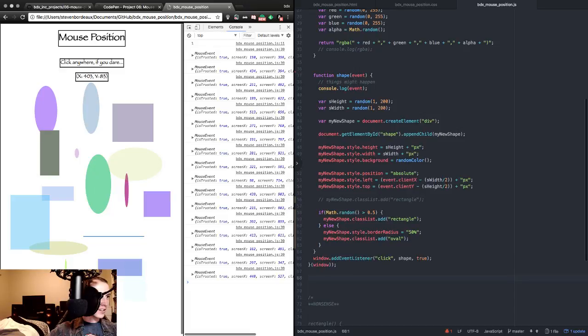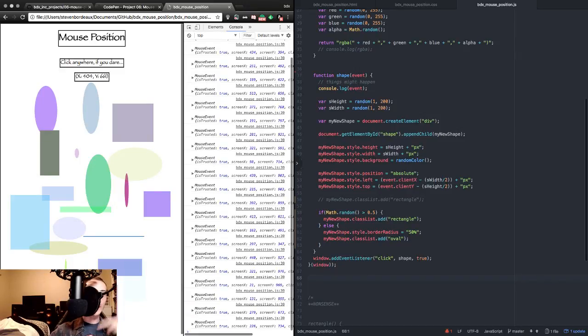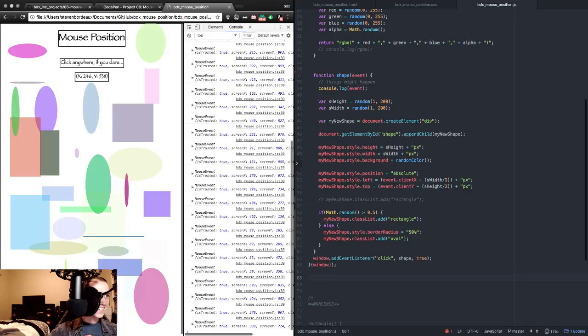Let me know what you want in chat. A rectangle or an oval. Guess what? I can't help you because it's random. Yeah. I don't know what's gonna happen. Because I programmed it that way. See how that worked out? This is great. I can't stop clicking.